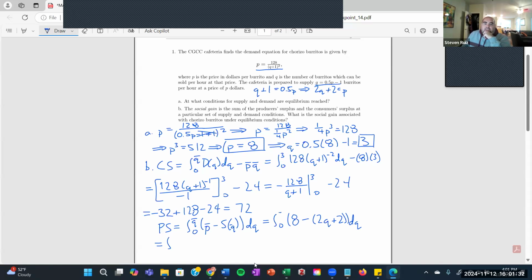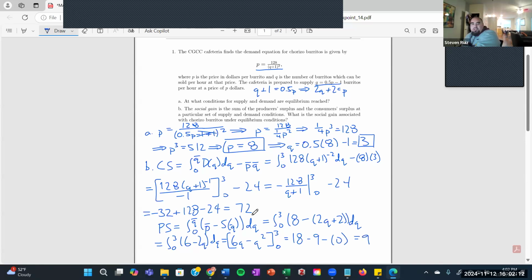Let's go ahead and distribute that negative sign. We're not integrating it from 0 to 8, but 0 to 3. So the integral from 0 to 3 of 6 minus 2q dq equals, so let's take the antiderivative now. 6q minus 2q squared over 2, so q squared, over the interval 0, 3. This becomes 18 minus 3 squared, which is 9. And then minus, if I put 0 in for those, I'll just get 0. So this comes out to be 9.